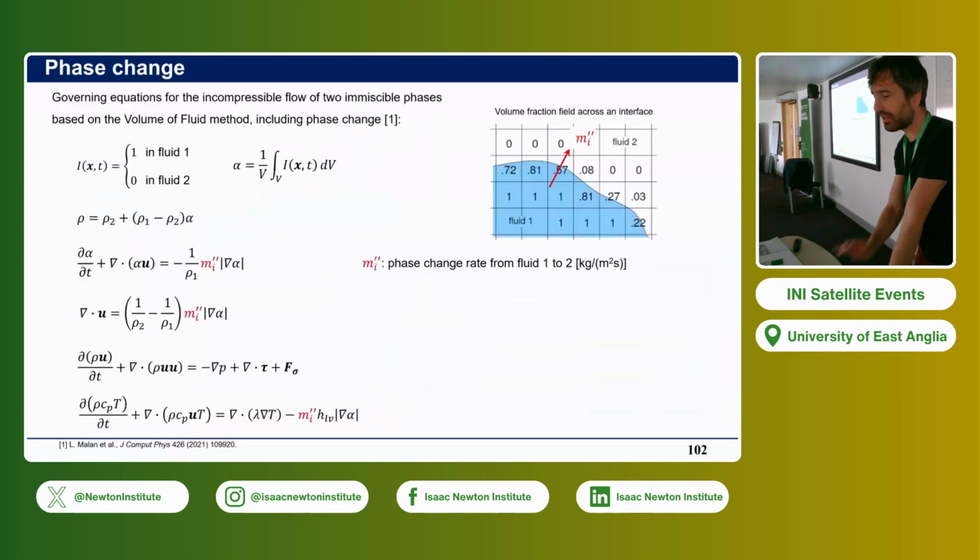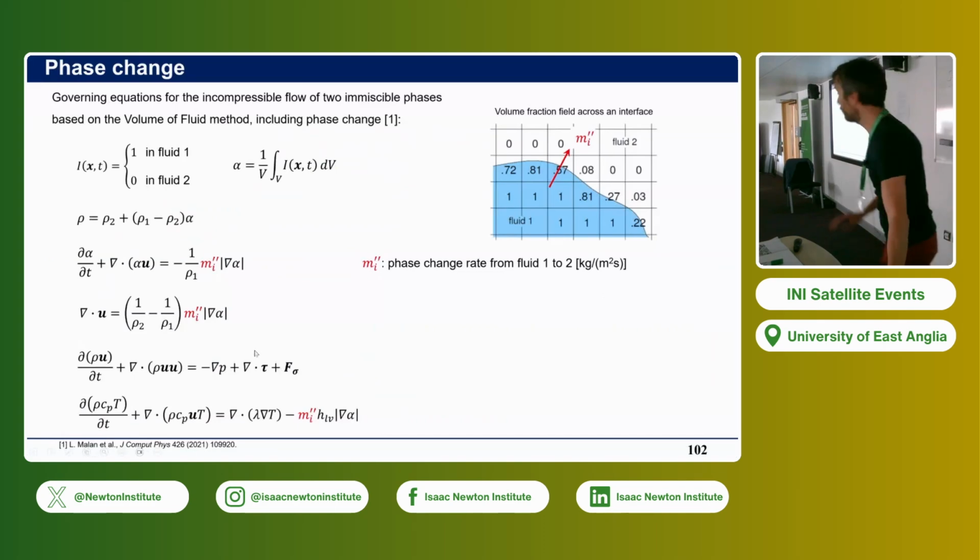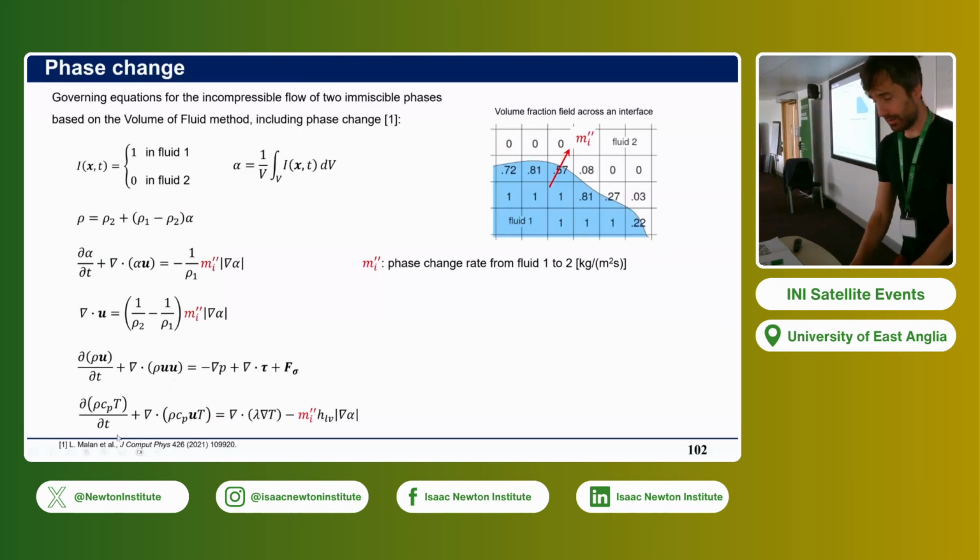So, a few general remarks about phase change. We are using, again, the volume of fluid method. The slides I'm showing are the general principles to implement phase change in a volume of fluid method. We have the volume fraction transport equation. Here I don't have the anti-diffusion term in this equation because I'm just showing the general VOF equation.